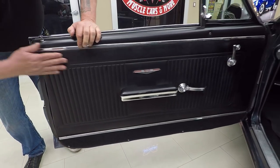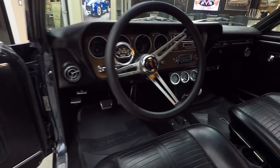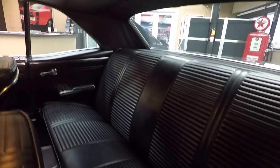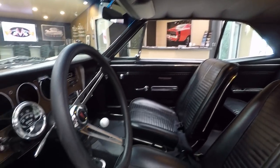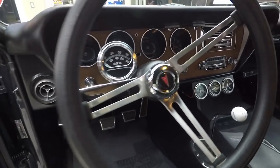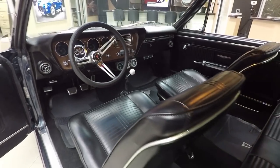We've got great looking rubber, great looking door panel, armrest, steering wheel, and Hurst shifter in there. The upholstery on the seats looks like it's brand new. We do have seat belts in the front and rear. Package tray looks good, headliner looks great, even the dome lights work. Sun visors are in good shape. Wood grain on the dash is looking awesome. We've got a tach mounted to the steering column, the gauges look good, and there's the three-pod gauge pack mounted to the dash.